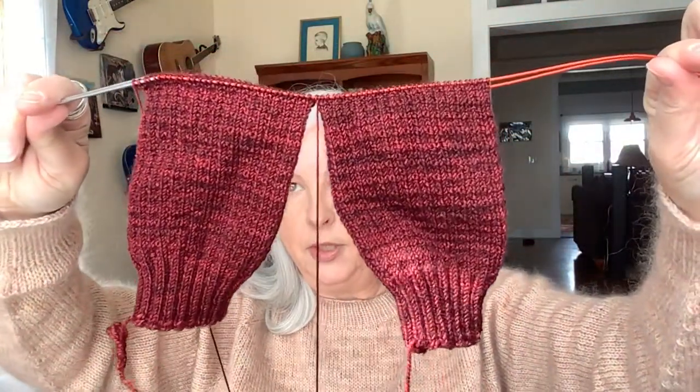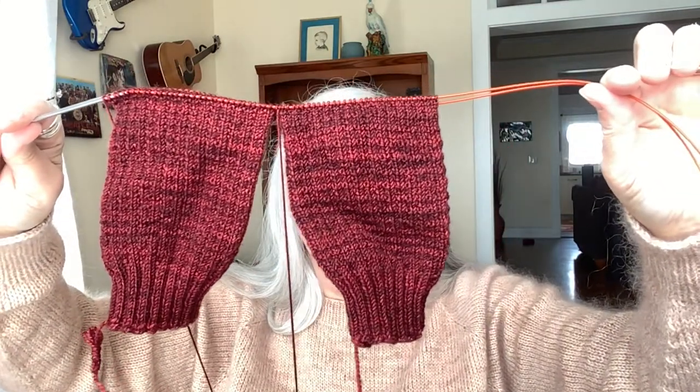So those are my two finished objects. My WIPs that I've got in progress are these socks I've been working on for a while. Usually socks are my backup project — always on the needles and always ready to go when I need something for traveling, riding in a car or on a plane. And yes, we're going back to traveling because I'm vaccinated — Johnson and Johnson, no problem. I'm very happy to be vaccinated.